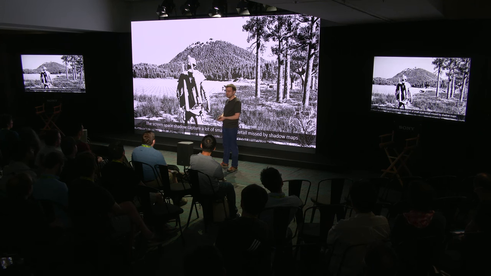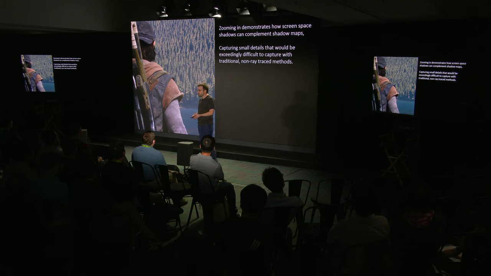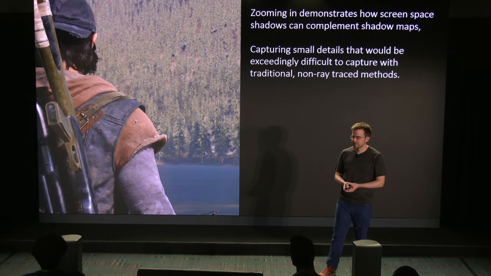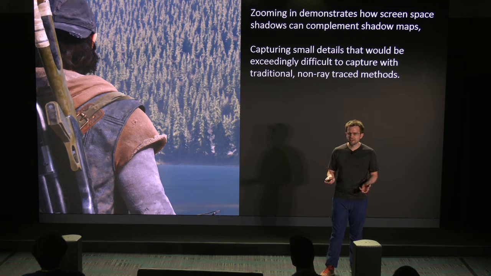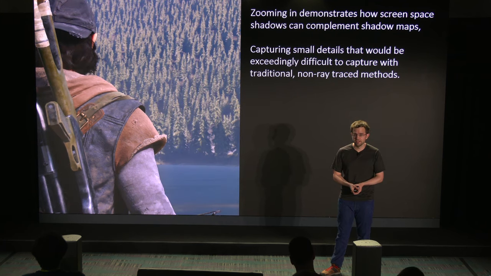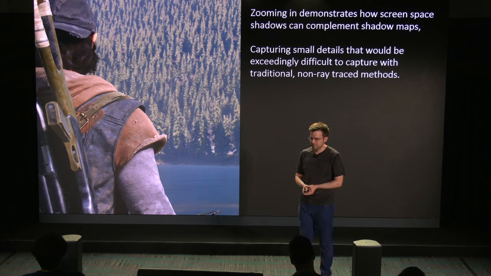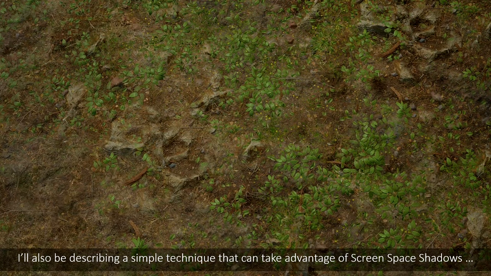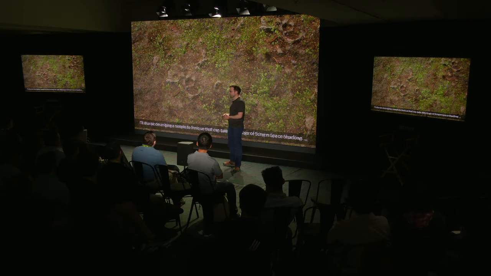The small-scale detail is captured very well. Zooming in, toggling on and off, you can see this is capturing lots of detail — hair, folds in clothes — that otherwise wouldn't be captured. These sorts of things are very hard to capture with non-ray-traced techniques, so in certain games where ray tracing just isn't quite feasible, it's a very useful technique. Additionally, one of the surprising outcomes of having a robust screen space shadow system: this is what a typical in-game material looks like lit with a single light direction — it all looks a bit flat. Later in this presentation, I'm also going to show a very simple technique that can exploit screen space shadows to make materials look significantly better and pull out a lot of detail.